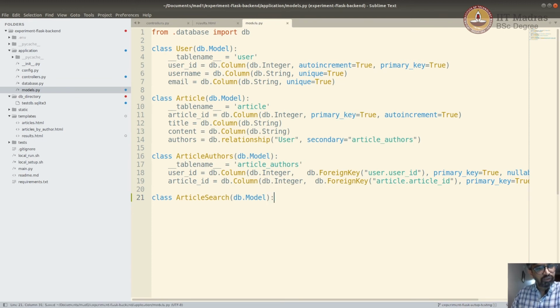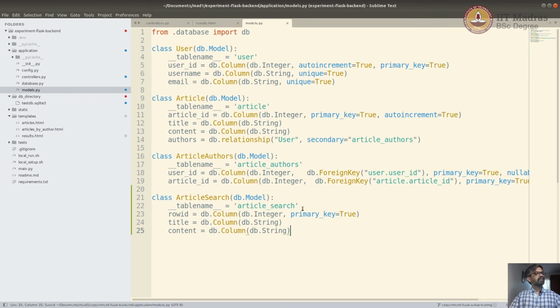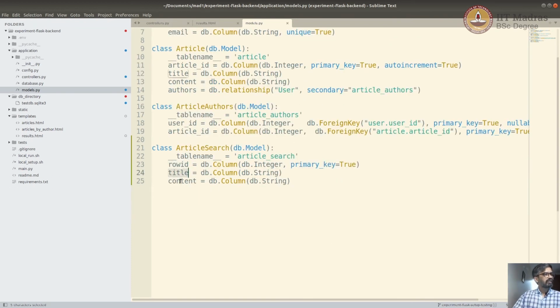So that would look like this. Table name, article search, row ID, db integer, primary key is equal to true, because it's there, and then title and content. It's not related to any of the other things. There's no relation. This is just a virtual table, and this is just a dumb mapper to that.